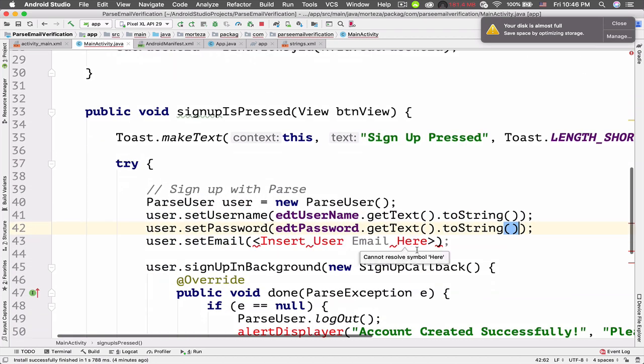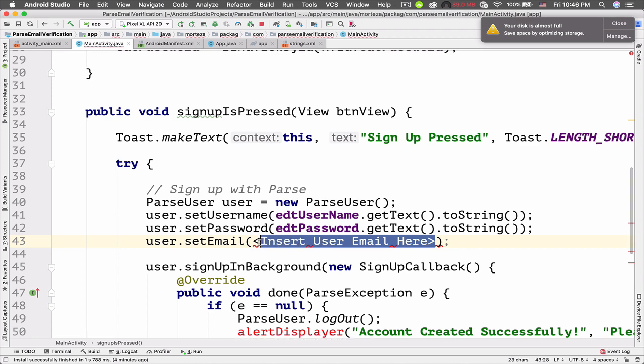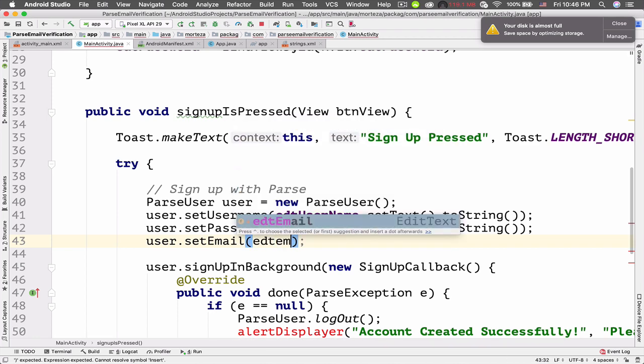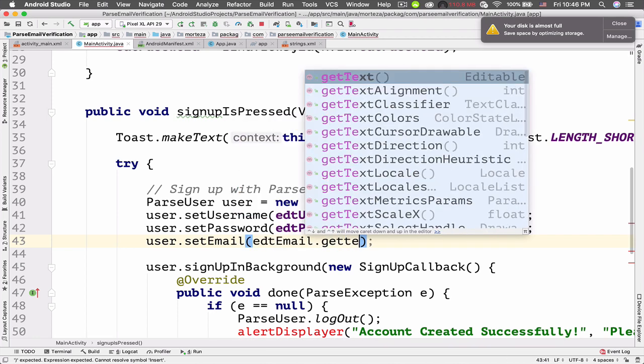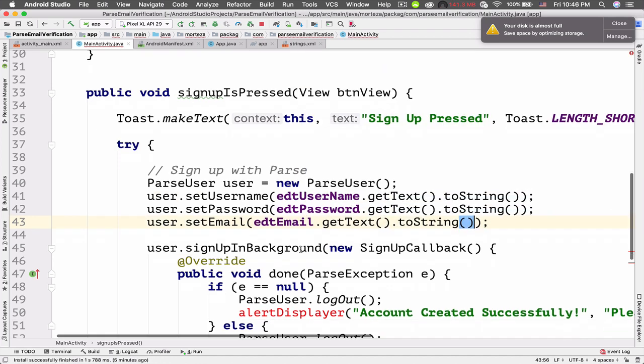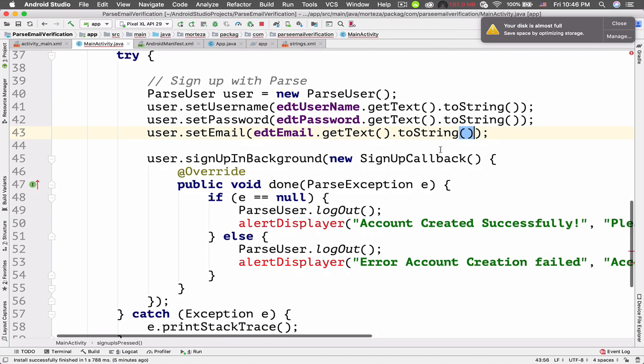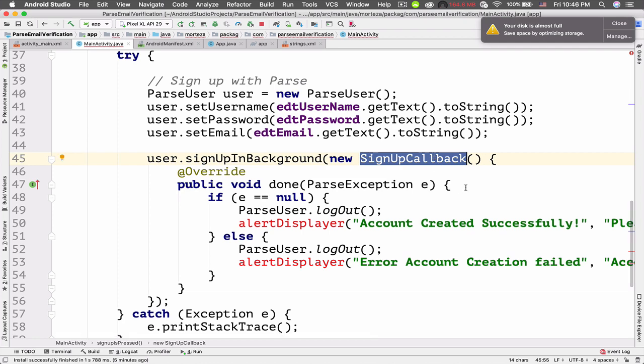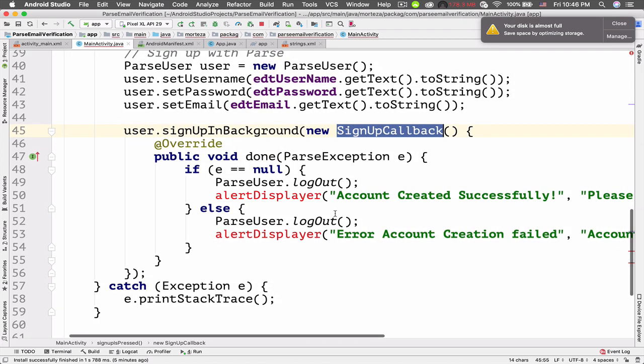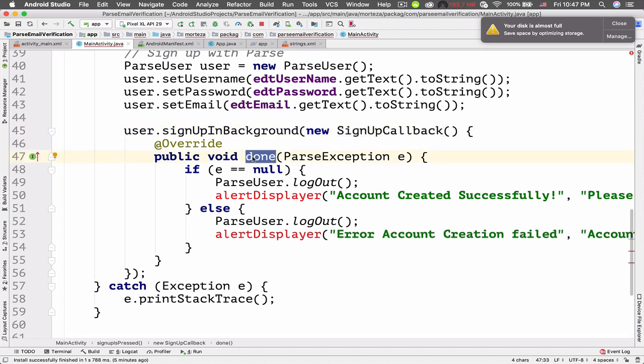And finally for the email I'm gonna say edtEmail.getText().toString(). Now it's gonna sign up the user in the background. So we have a SignUpCallback. When the user is signed up in the background, we're going to have a callback. So it's gonna execute the done method.